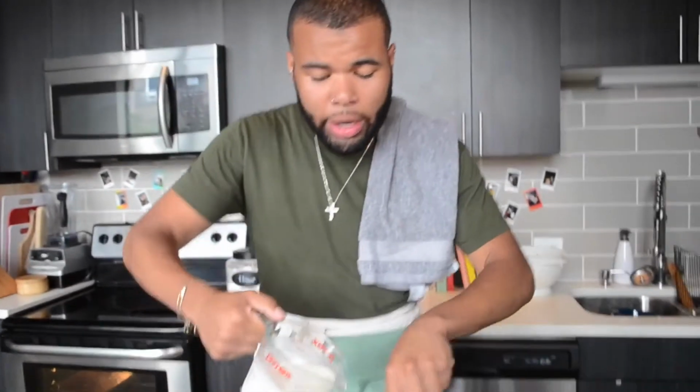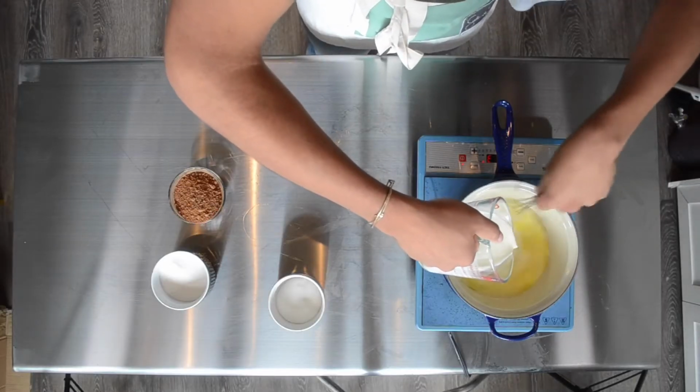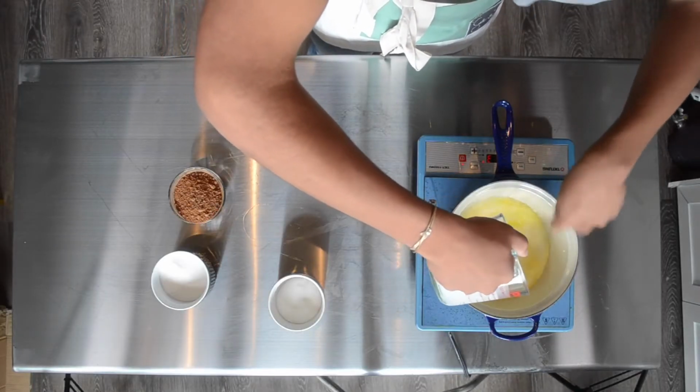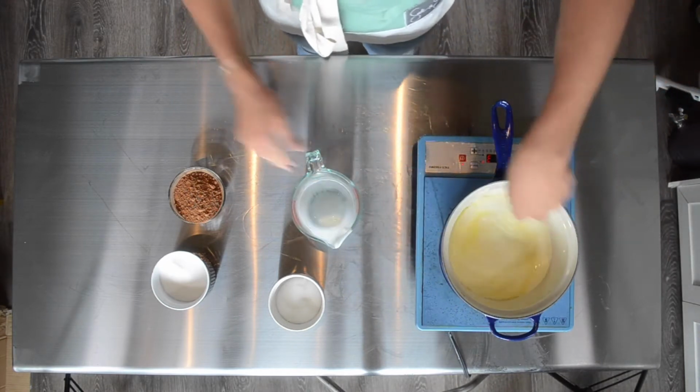So starting off, I have a saucepan once more, and I have my butter melted in there. So I'm gonna add some heavy cream. I'm gonna stir it in, and be sure all your ingredients are at room temperature when you're making this fudge sauce. It's essential.